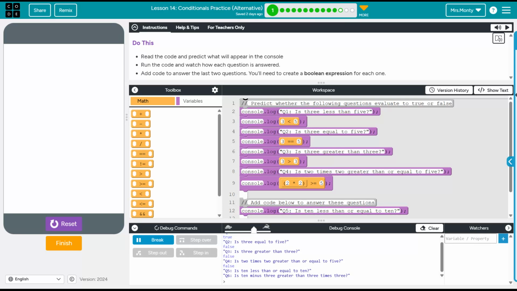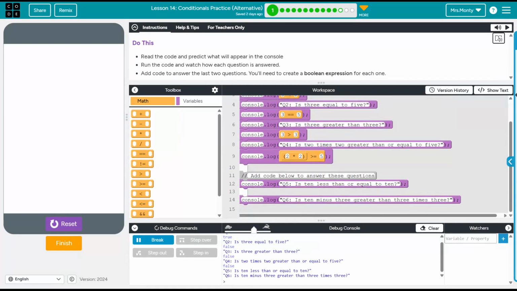So the great thing about Boolean expressions when we are using them in programs like this, the program is going to automatically evaluate these expressions for us. So it's going to determine if it's true or false without us having to actually do any math as long as our expression is correct in here. Okay, so we know that we got the correct answer to all of these. We can just read through them and see that. So let's go ahead and get our code added for question 5 and question 6.